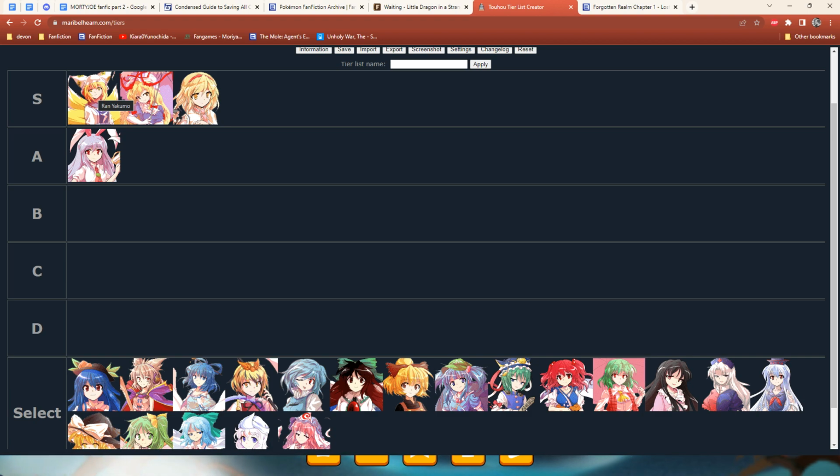The moment you get Ron, you're just gonna spam her everywhere. There's just nothing. Even her greatest weakness, which would be her range, is completely negated by the fact that the lightning chains to other enemies, which means her range is only on paper. In practicality, she has ridiculous range because she can just do whatever she wants.